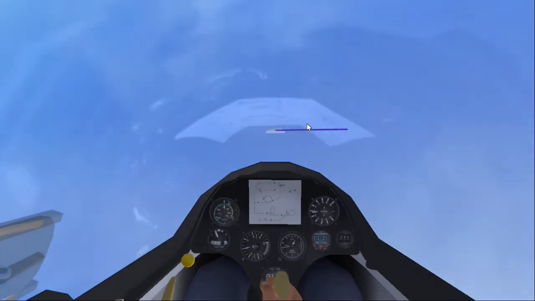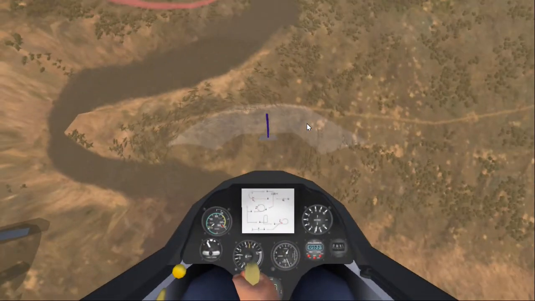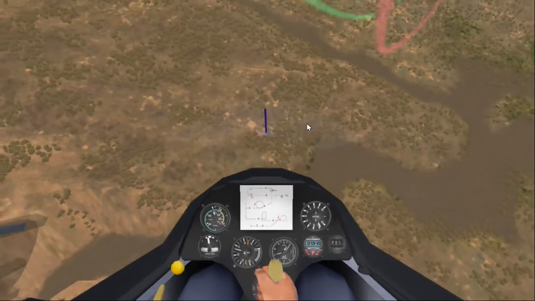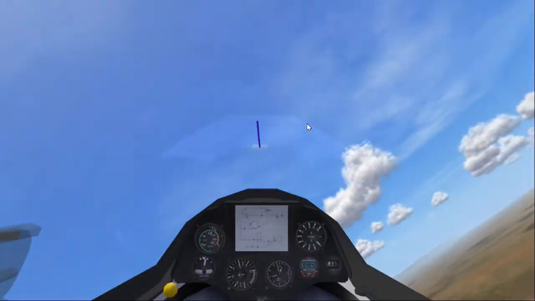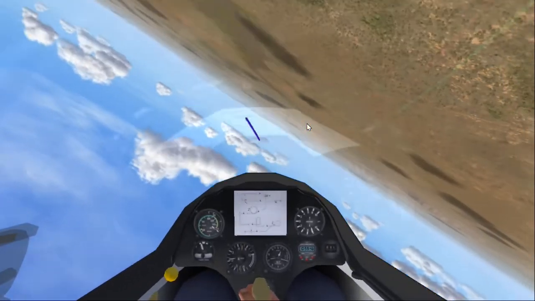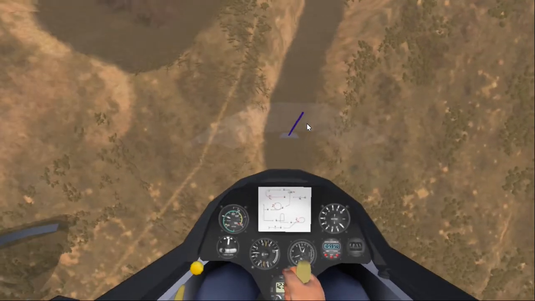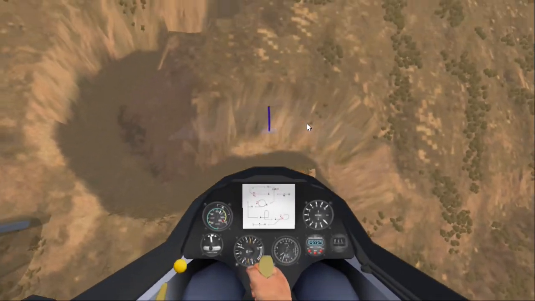Now this is the stall that I did. Okay, there's the stall, and now if we swing back around, well, I'll leave it for surprise. But there's an area right below us where we land, and it'll surprise the hell out of you. It's right there.